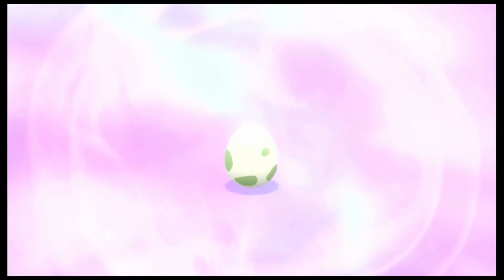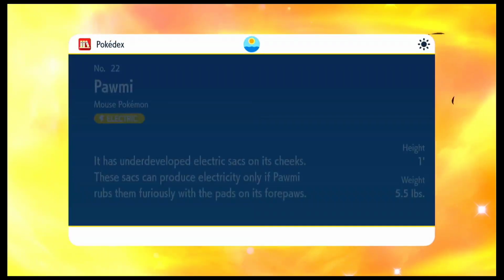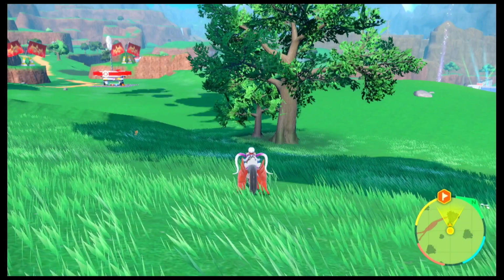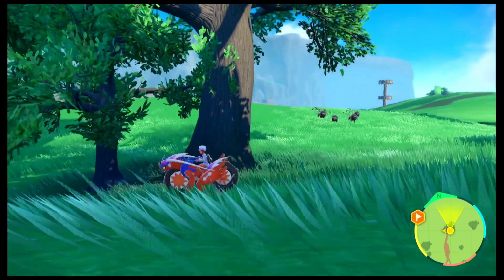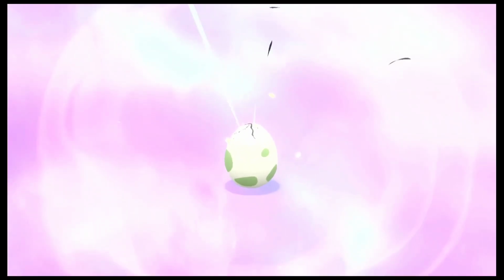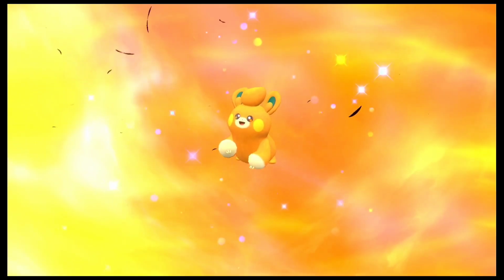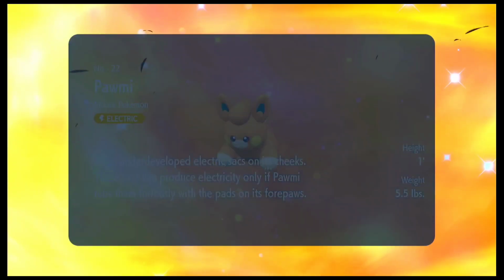So I guess we do have two kinds of screens for the egg hatching. Here is the second one. And there we go. We get another Pommy. Pretty cool. Now that we have hatched this Pommy, all we have to do is run a bit more to hatch the last one. I have tried this for another Pokemon and I was able to get a bunch of Vatril eggs and hatch them as well. That was pretty cool. Here is the last egg hatching, and once this hatches, I think I'll have around four Pommy. But again, spawning and hatching eggs are amazingly fast in this game and I really like it.